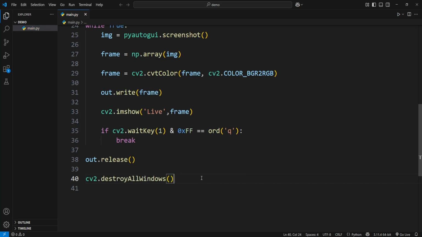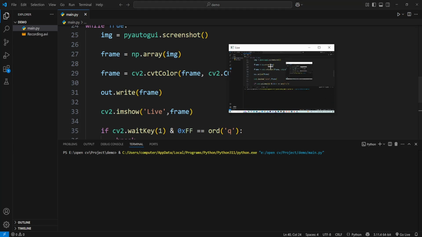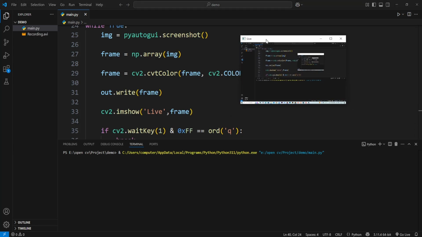After I save this file, if I run this code in my terminal, instantly it's going to record this screen. Let me show you how. It is a very simple screen recorder, nothing special on it. Now let's run the code in our terminal and see if it records our screen perfectly or not. So I'm going to hit the run button. After hitting the run button, as you can see it waits for some time, and here you can see it opens a window called live.